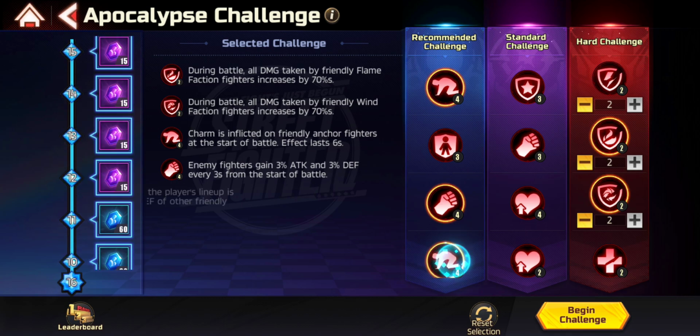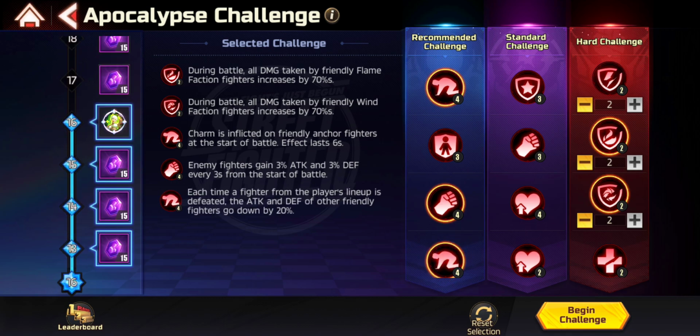Now, I think this is one of the best ones, and the reason why I say that is because you can try your best to have a lineup where you do not actually lose a character, because this one says each time a fighter from the player's lineup is defeated, the attack and defense of other friendly fighters go down by 20%. So pretty much once you lose a friendly fighter, the rest start to drop in defense and attack, and you don't want that. But you want to hope that you're going to have a chance of actually having all your units survive. So it's a risk worth taking from the start.